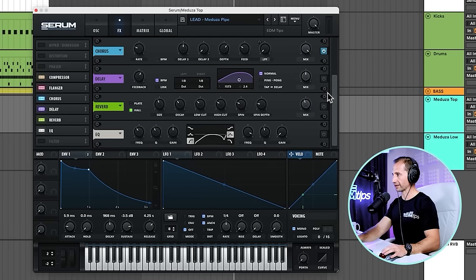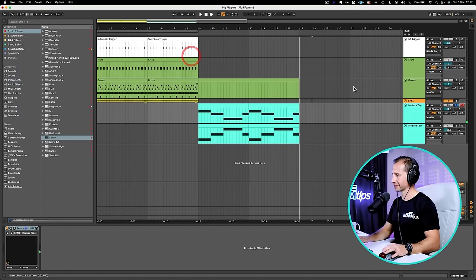So now let's put on the delay. Just gonna make that bounce, then some reverb to soften it down, and some EQ just to tone it up, tighten it up a little bit. So that's quite a complex patch, really.